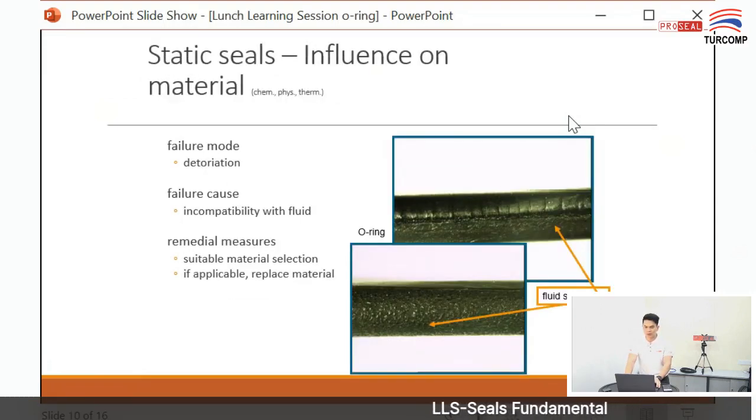For static seals, the failure mode is deterioration. Why did this happen, as you see in the photo? Because you used the wrong material in your application; the O-ring material cannot resist the chemical in the fluid, in your machine, in your parts. So how to solve the problem? You need to use the correct O-ring material inside your machine, a suitable material.